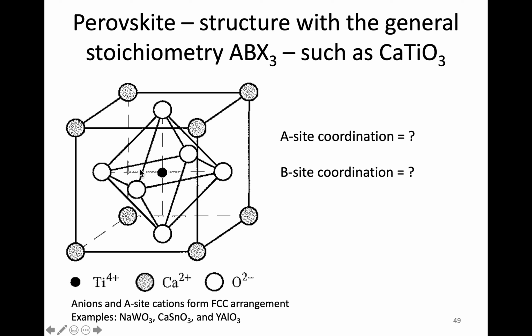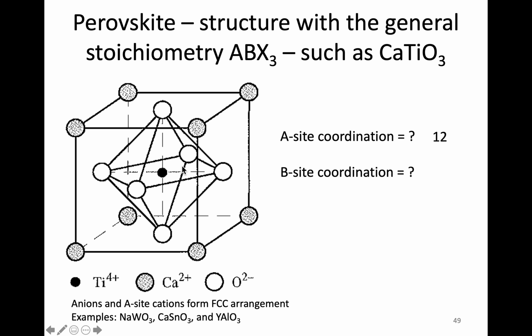And it's going to be coordinated by the oxygens, and you can see 3 of them here. But if we draw more unit cells, we'll see that there is a total of 4 below it, 4 in plane, and then 4 above. In these situations, it's the FCC arrangement, basically, right? So we think about the coordination number of FCC, and we get 12. I would also recommend drawing that out if the number 12 is not working for you, and hopefully prove to yourself that the coordination is 12.